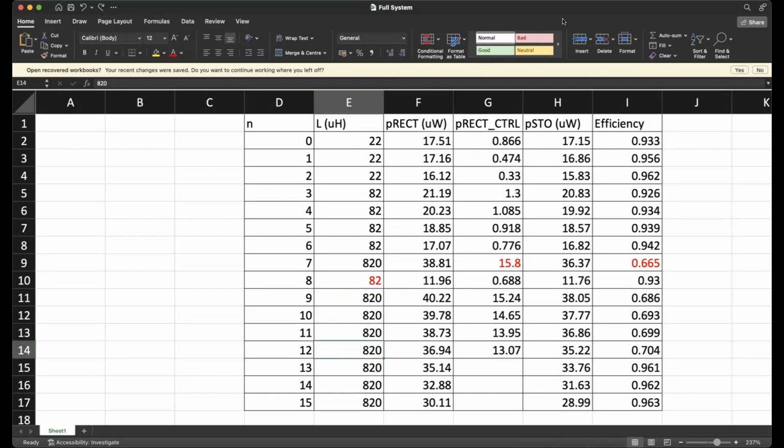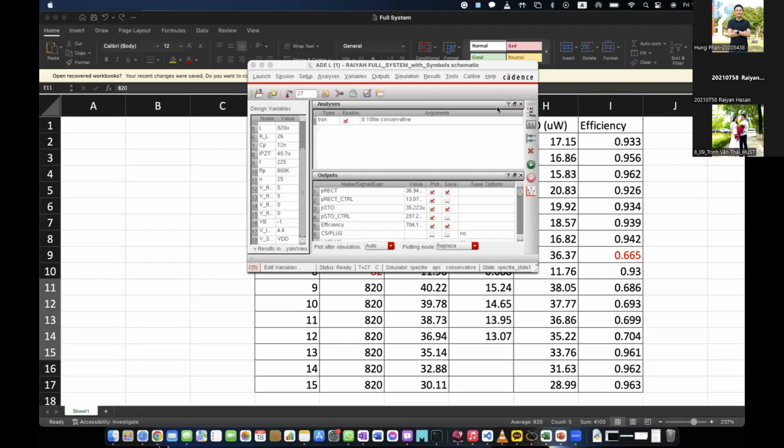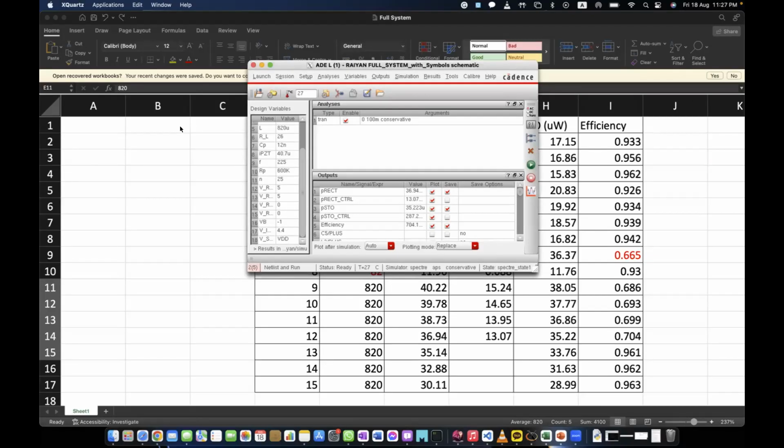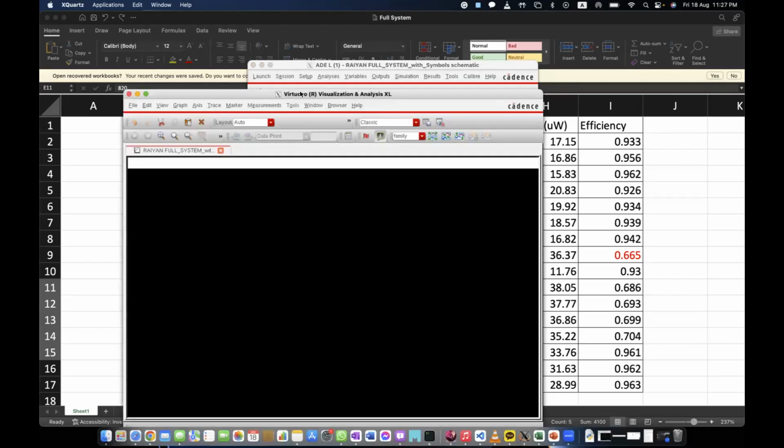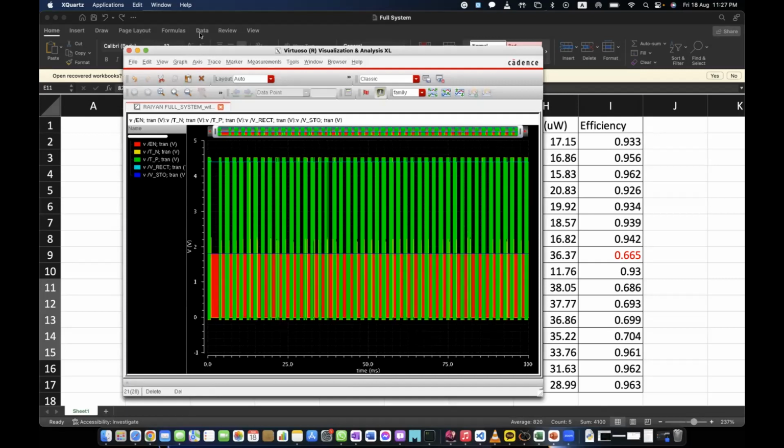Did you check what I said this afternoon, the current? Okay, I will check that right now. Let's go to the desktop share. Let's check inductor current.